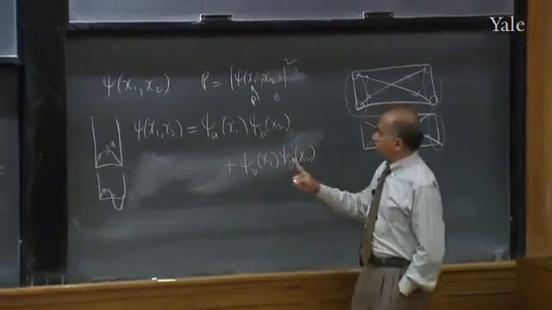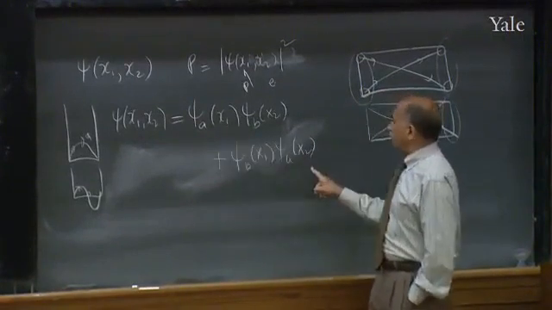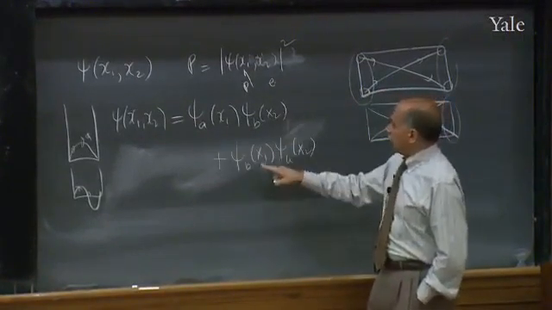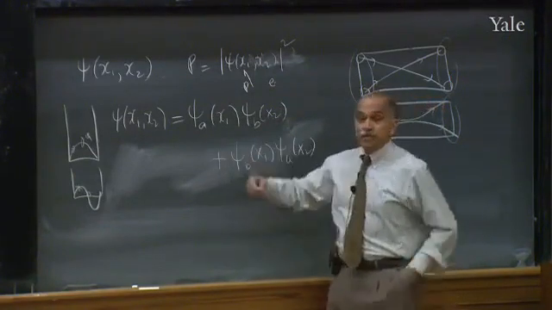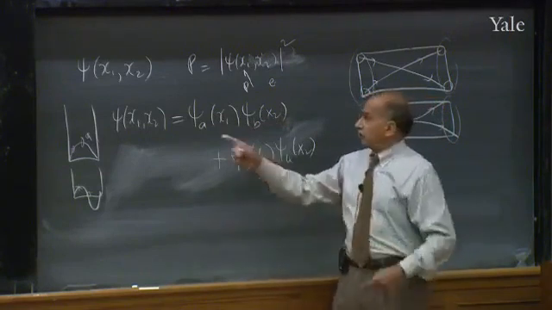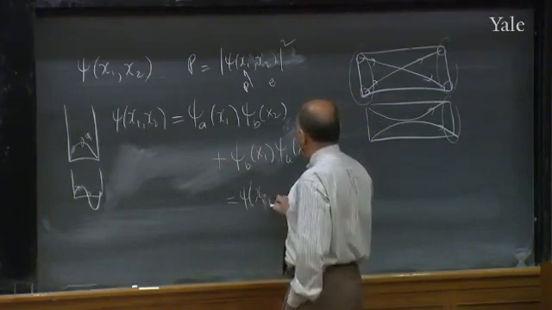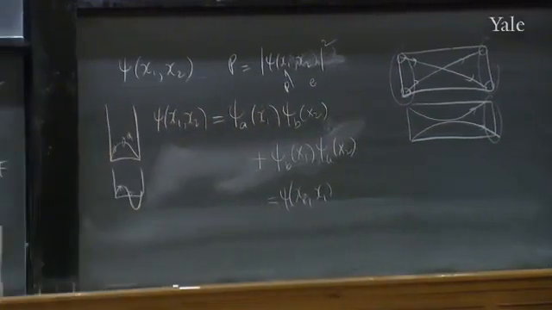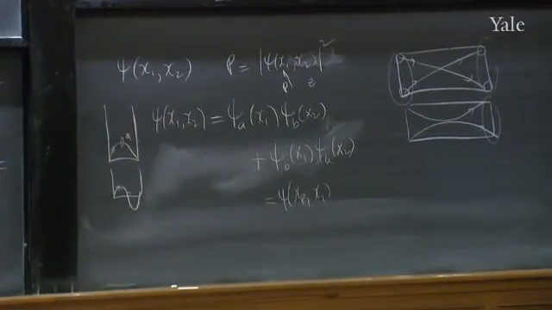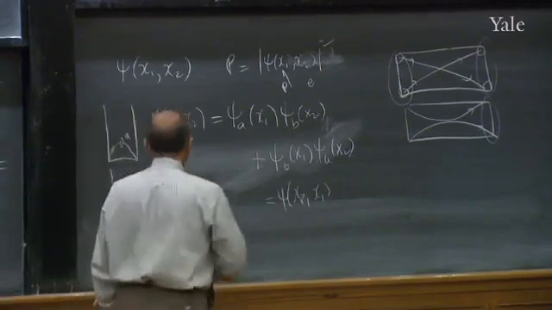Now I invite you to check what happens if you exchange x1 and x2. This becomes psi A of x2, that guy is sitting here. This becomes psi B of x1, that guy is sitting here. This becomes psi B of x2, that's sitting here. So these two terms exchange roles when you exchange the particles. Psi of x1, x2 is the same as psi of x2, x1. So that is an allowed state in quantum mechanics, where you add them and you symmetrize the product. You guys following that?